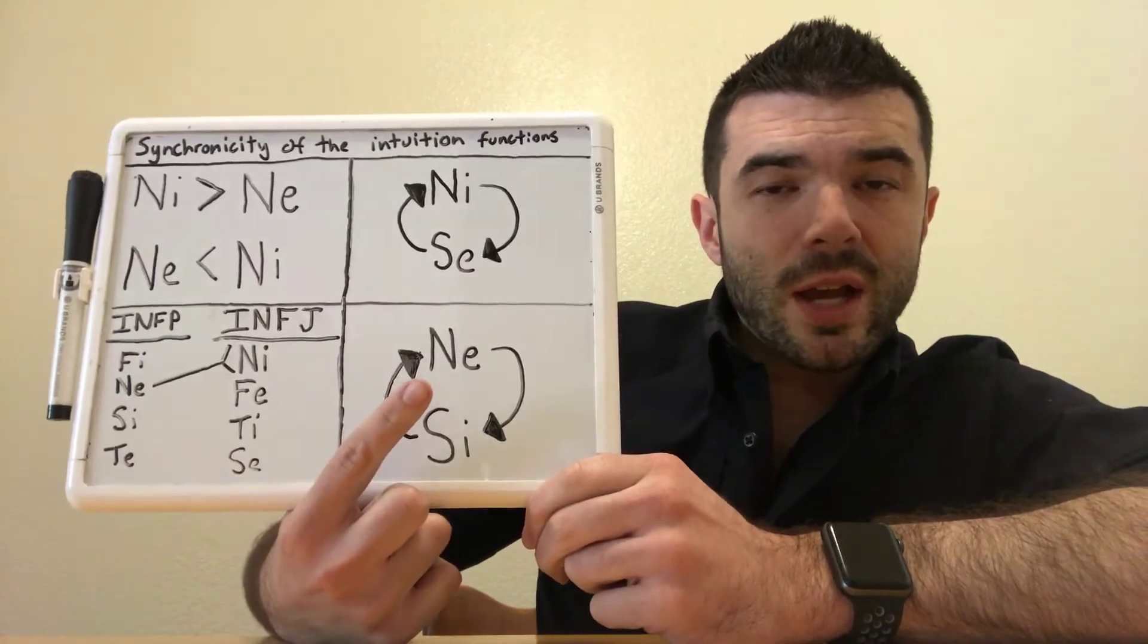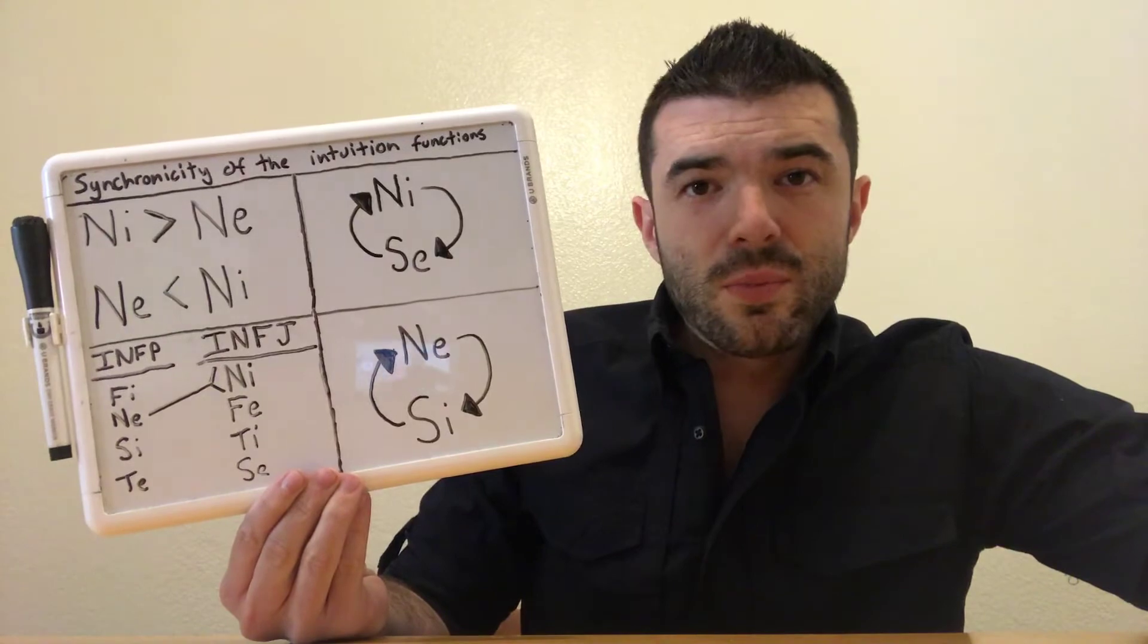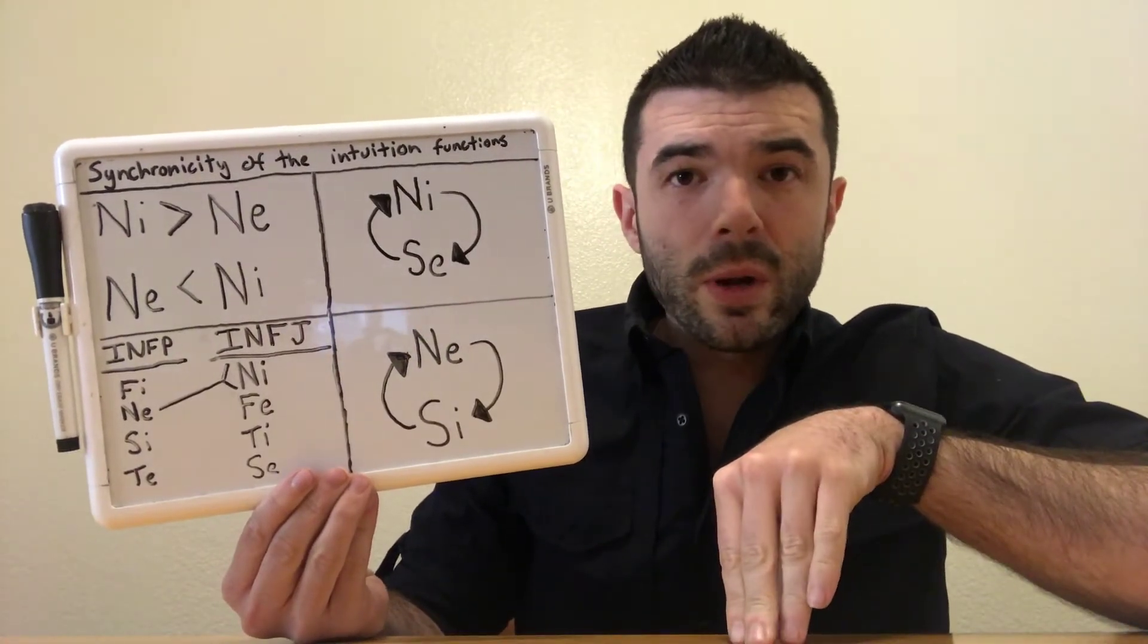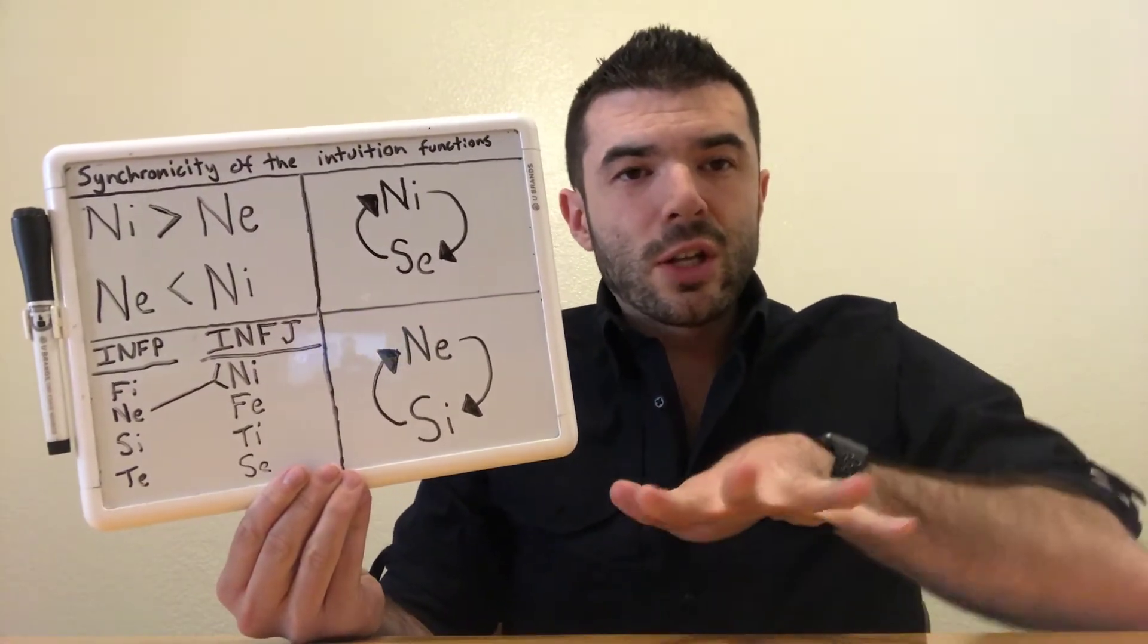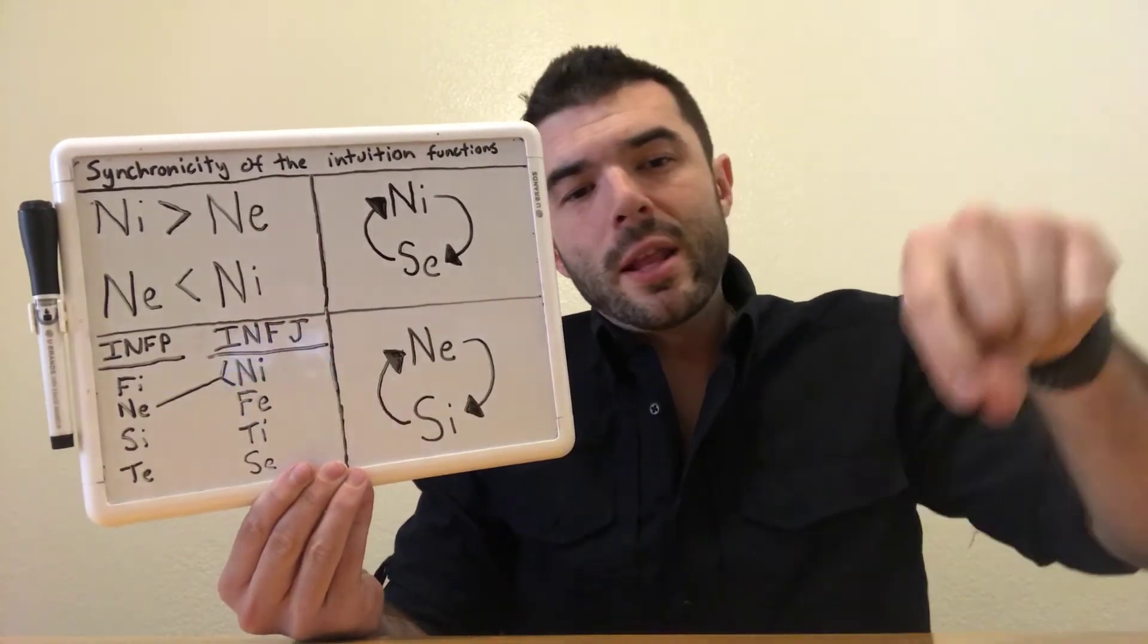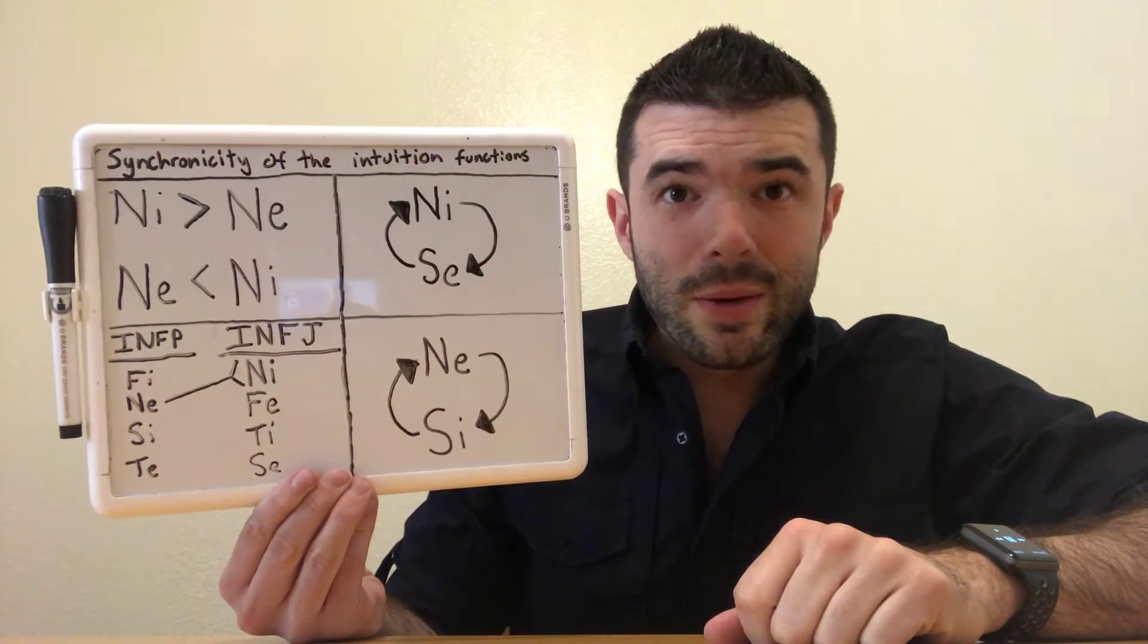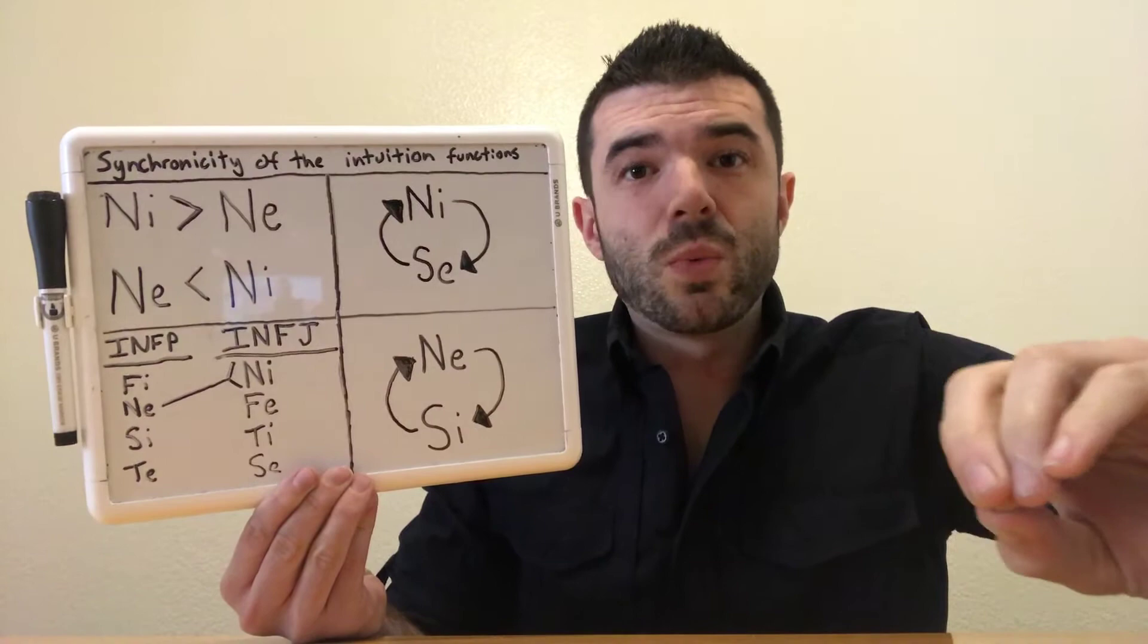Whereas extroverted intuition is kind of on the other side. It's everybody's willpower, everybody's desire, or the collective unconscious of man as we know it, of all mankind, where we are going as a species, where people are going, what other people want, what other people desire. So when extroverted intuition looks in the future, it's like a shotgun. It goes out in different directions everywhere and the mind is aware of all paths forward and then it could just choose which one is the best. Whereas introverted intuition's like a sniper rifle. It cuts a path forward, one path, like a laser beam cutting through a mountain to find its ideal path forward that it just wants to do for itself.